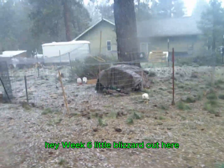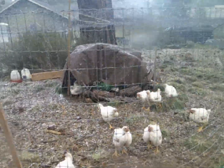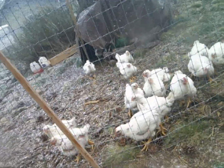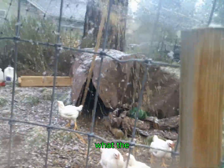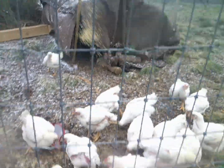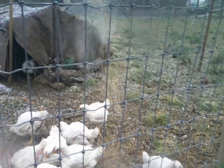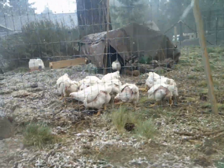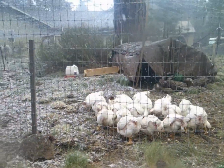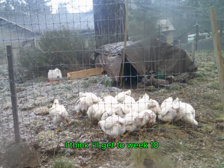Okay, week 6, a little blizzard out here, feeding time. And here they come. Look how active they are. Just throw the food out so they can dig at it. Oops, the lid fell. Like normal chickens. I think I'll get to week 10.